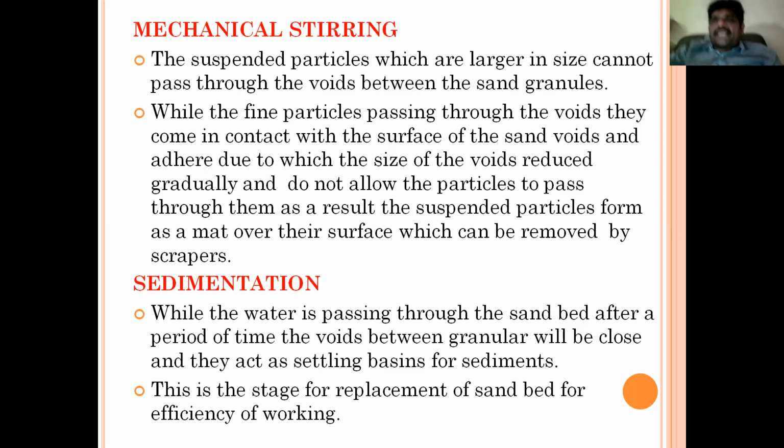Stirring, understand, stirring. Mechanical stirring is needed to remove those blockages with the help of scrapers. How can we remove them? Simply we are just stirring the sand media with the help of a scraper, so the clogs will be removed from between the voids of the sand granules. This is the action which may be observed in filtration.